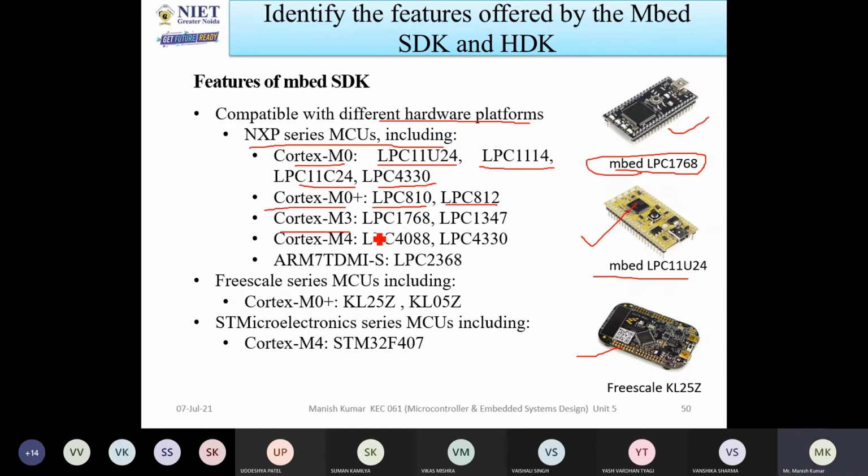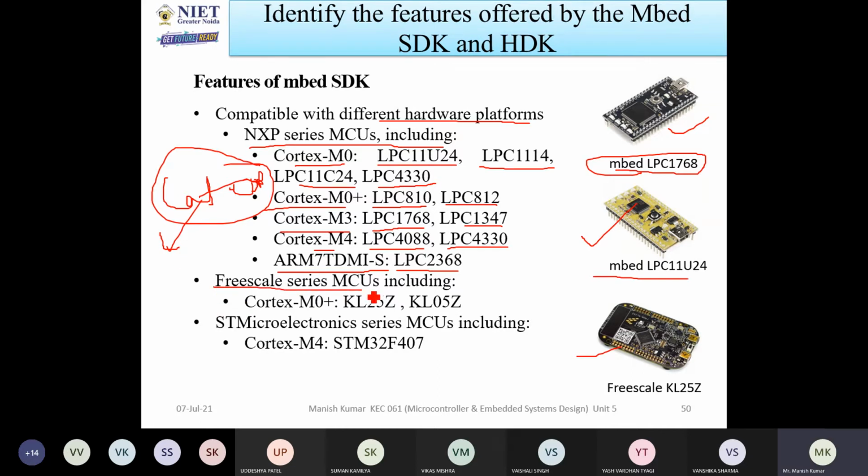With the Cortex M3 processor, LPC 1768 and LPC 1347 are designed. With Cortex M4, LPC 4088 and LPC 430. And ARM7 TDMI, LPC 2368. So it is the Cortex M family series of processors, and with the help of the processor you develop different types of hardware called controllers.